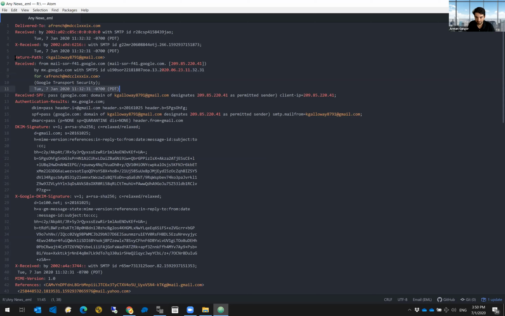So let's keep going. We have the return path. So this is part of the specification again, and this is also called the envelope address. This is something that happens when the message is transmitted via SMTP, and you want to mark where non-delivery reports and bounces should go. And this might come in handy in cases where you may not want your bounces to go back to your primary mailbox.